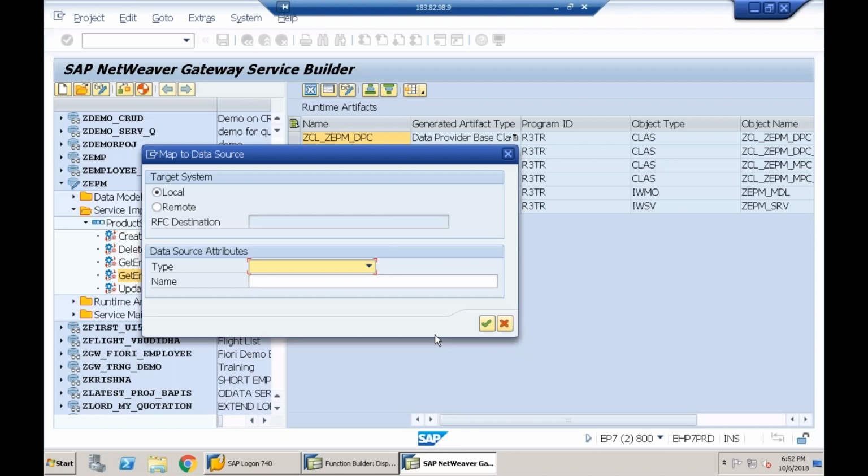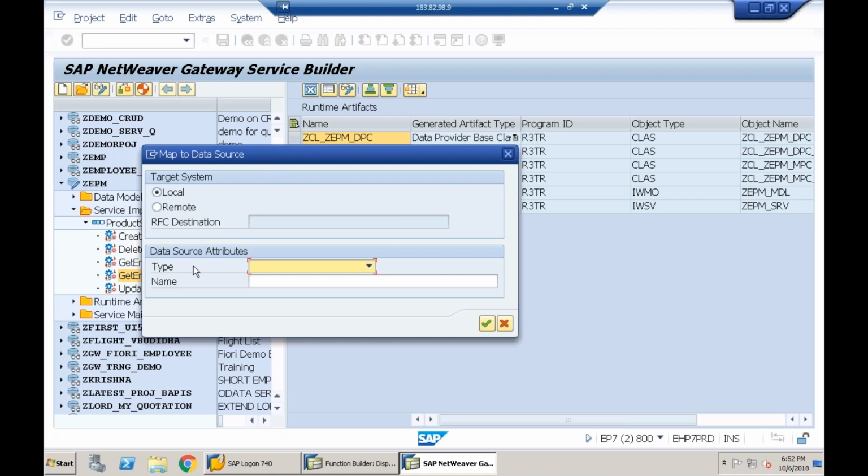We need to choose remote, provide the RFC destination and provide that particular remote function module name. As of now, I am referring to my local function module, which is available on the same server. So I'll choose local only.